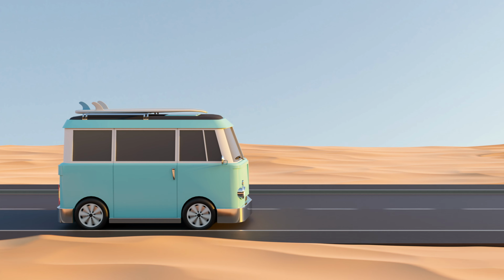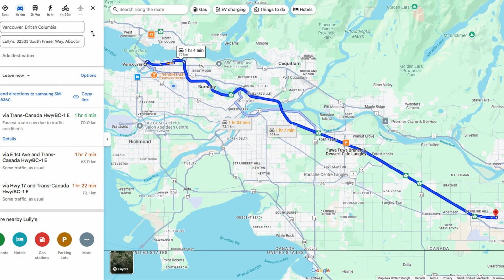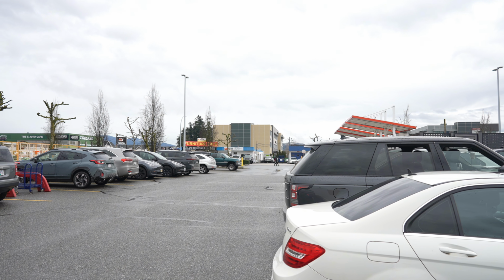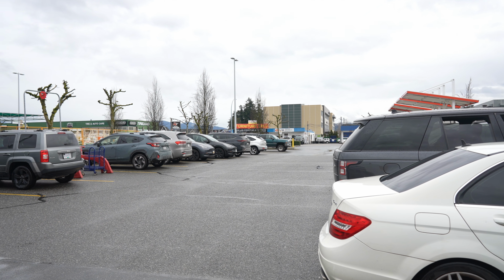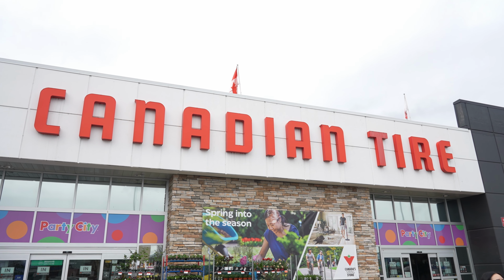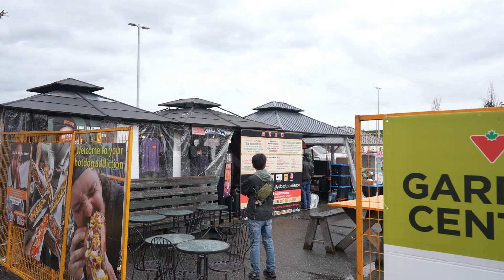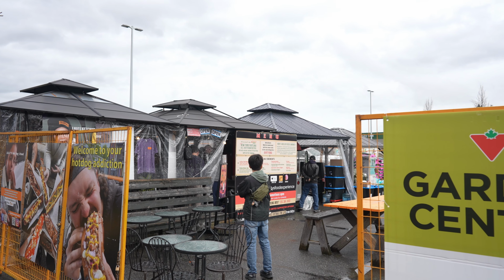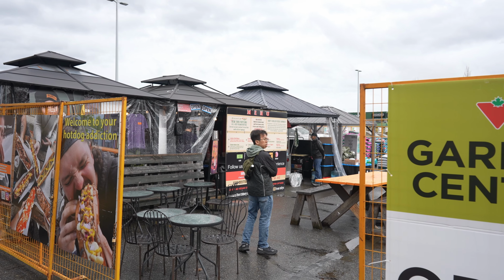And in order to get this hot dog, we had to go on a little bit of a journey. It took about an hour and 15 minutes, give or take, to get all the way there. And when you get there, you will find yourself in a parking lot with no restaurants in sight. But it's not just any parking lot, it's a Canadian Tire parking lot. And don't worry, you're not tripping balls, you are in the right place. In the middle of the parking lot, you'll find kind of like 3 or 4 gazebos stuck together. And surprisingly, there was outdoor seating, which I really appreciated.